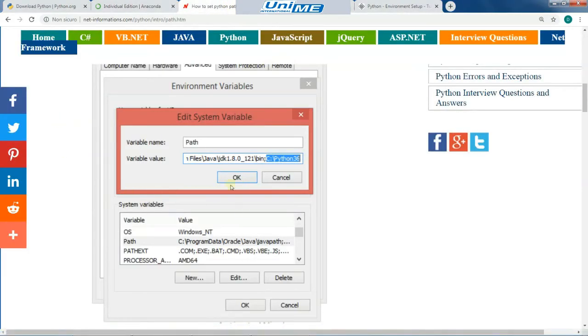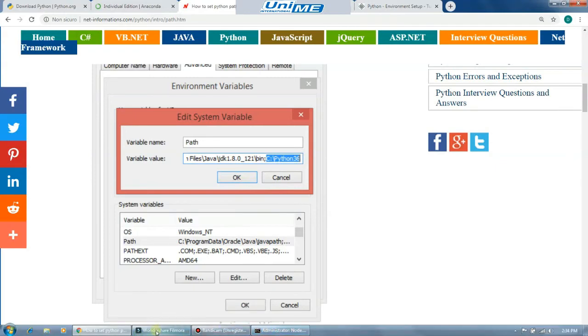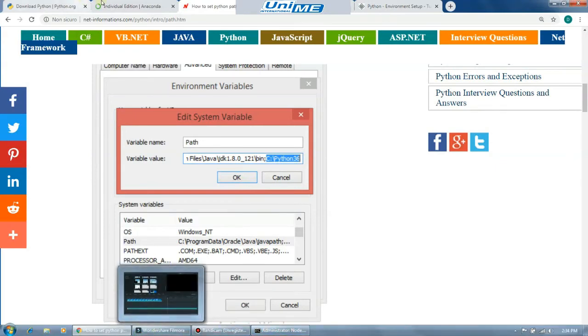I went to my system, which is Windows, and this is the procedure. I went to the Advanced tab to Environment Variables, and then I set the path to the Python folder, and then I can now access Python from the command prompt.